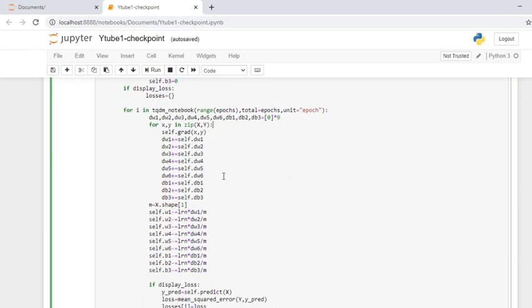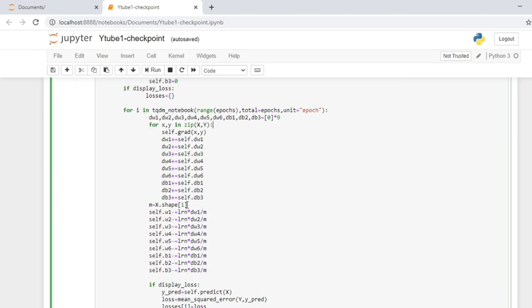After the gradient is calculated, I'll add self.dw to dw1, which is initialized to 0 at first, I mean at the starting of the first epoch. After adding all my loss values, I'm going to subtract it from the weight. So self.w1 minus equal to learning rate star dw1 by m. m is nothing but x.shape[1]. This indicates that the value of m is 2.